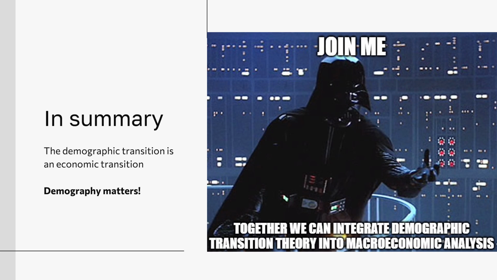Let's go back to that village example, right? Let's say you have two villages. In one village, you have 50 workers for every 100 people. In another village, you only have 5 workers for every 100 people. Convergence will not occur, right? In fact, divergence will occur. The only way those villages can enjoy shared growth and prosperity is if both of them have the same ratio of 50 workers per 100 people. So effectively, that's the demographic transition, and that's what we're attempting to do here with our project. And that's basically how our model works.